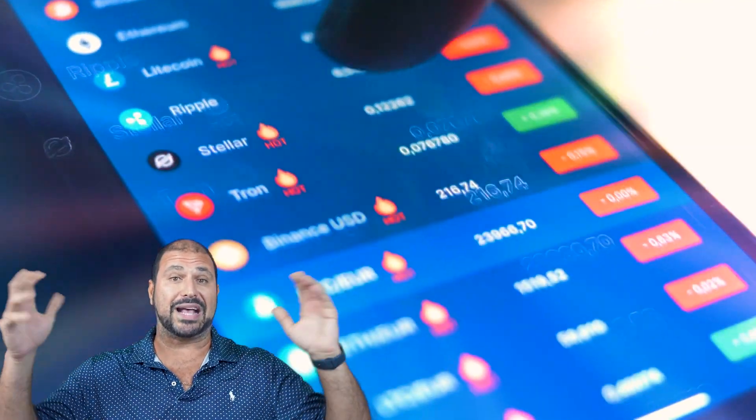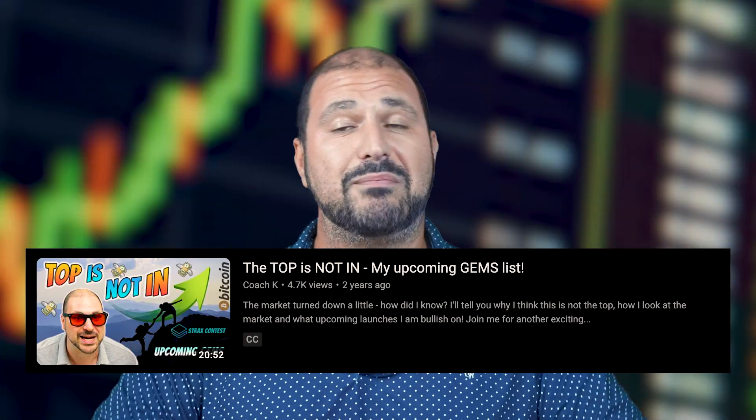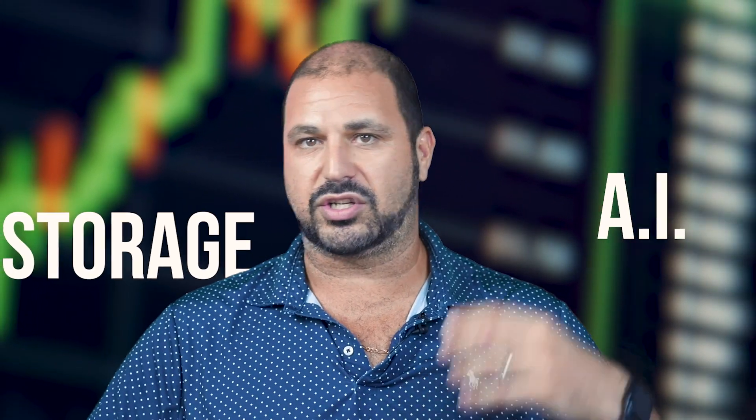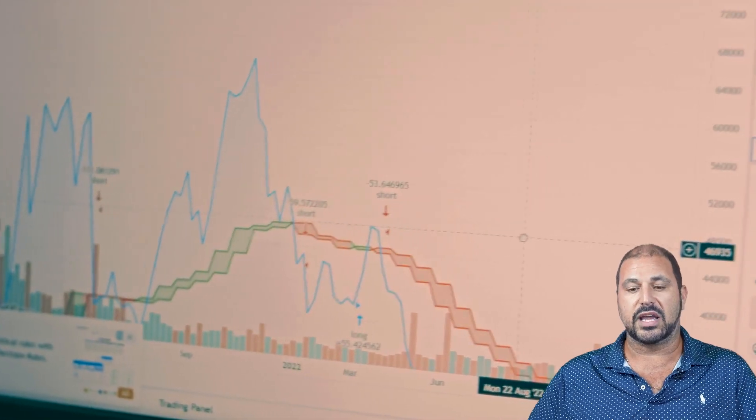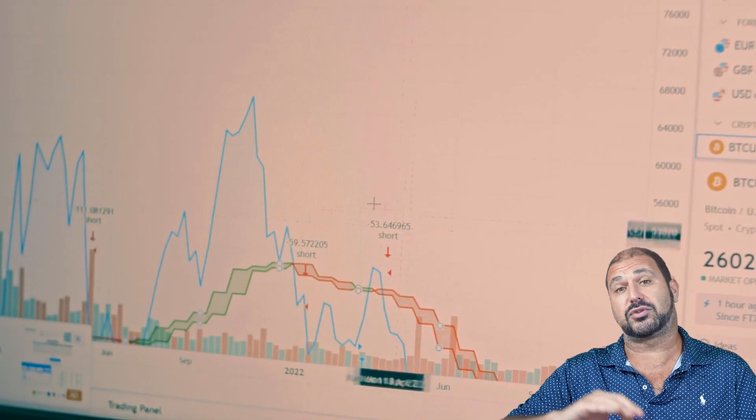It's very simple. What I generally do is I pick a basket of coins at the start of the bear market, and I research them and I find the best ones that I can. I make a list from various sectors — from AI to storage to DeFi, etc. And what obviously happens, and what you've probably seen over the last few months, is that markets cycle into certain sectors.